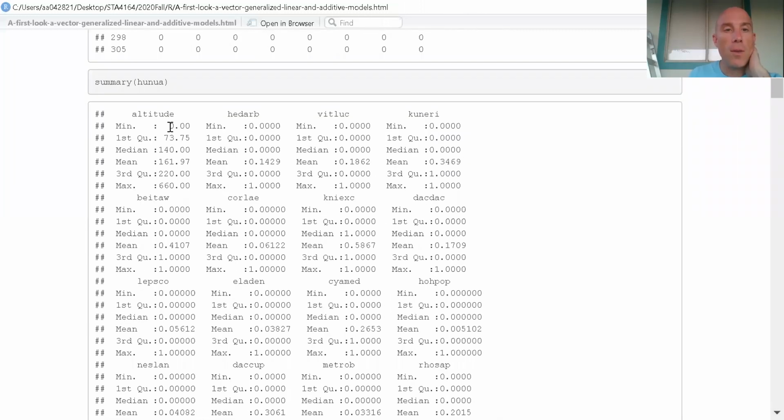So here we can see what altitude is, and for each of these target variables, the minimum is 0 and the maximum is 1 every single time. And using the mean, we can see that about 14% of the observations had this present in the surveyed area, while here only about 6% of the areas had this species. So good for us to know.